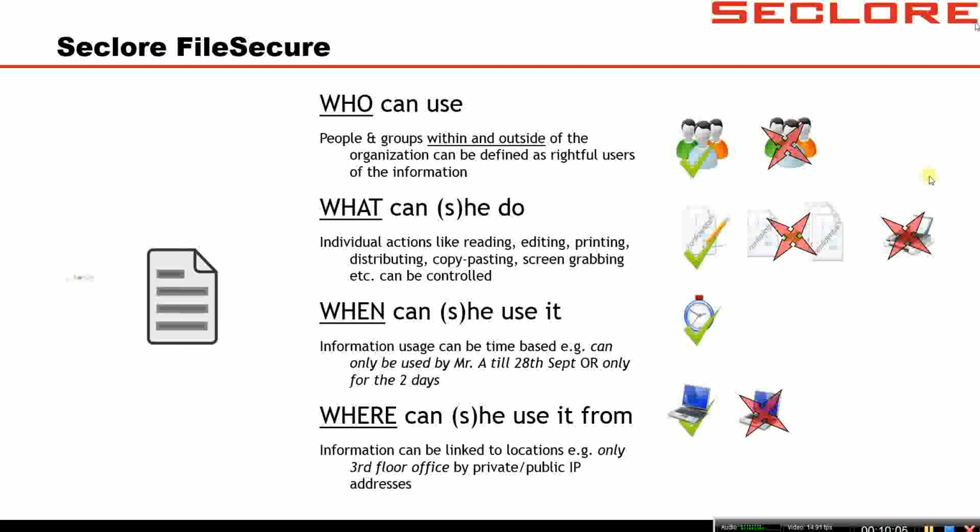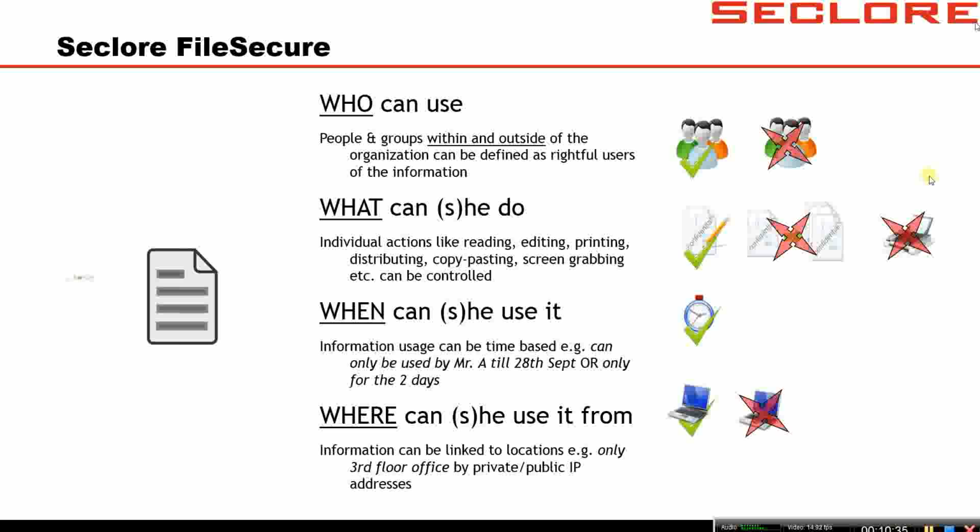The most important aspect of this question is that the who can be people within or outside of the enterprise. For example, board communication can be accessed by the executive team, but also by an external set of board members or a company secretary or a general counsel.